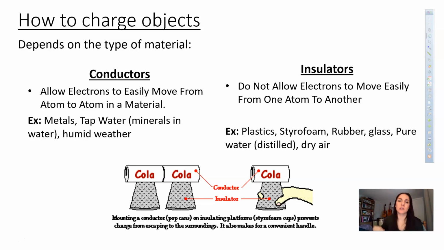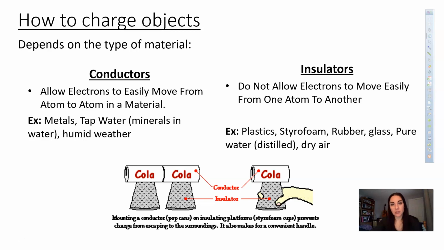Now, conductors are generally metals, and that's because in metals, electrons are able to move from atom to atom. And if you're all made out of metal, like the majority of this can, which is metal, I mean the outside's paper, but this would be a good conductor if you didn't consider the paper. I don't have any good conductors around me at the moment. The way I charge this is different than what I do with an insulator.